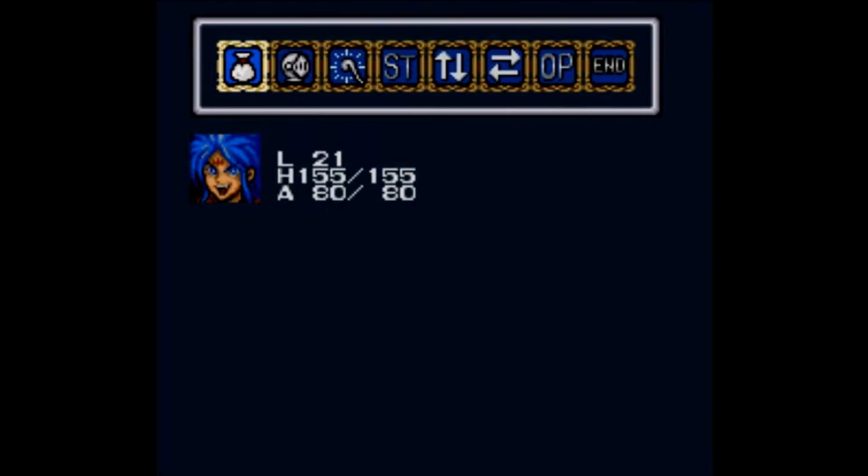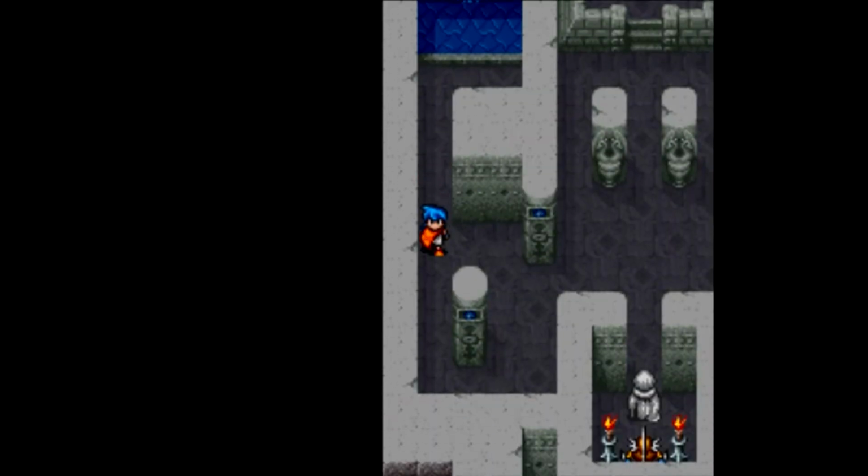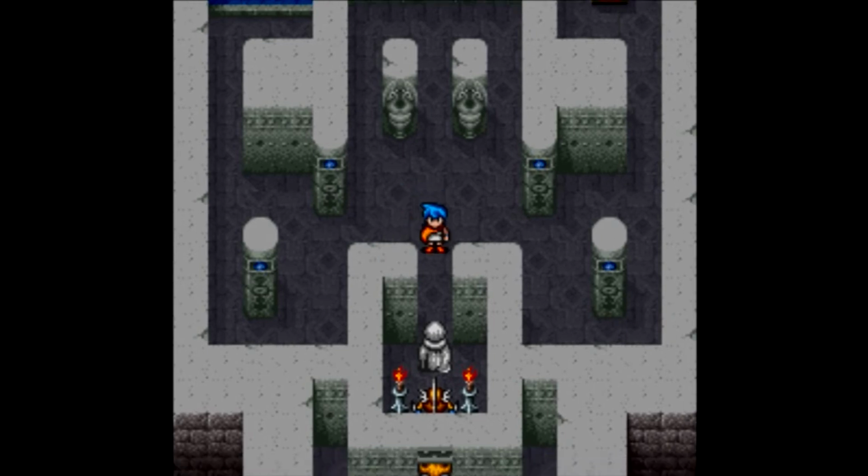Let's take a look at our new dragon spells, though. Yeah, we get the Ice Dragon, the Fire Dragon, and the Bolt Dragon. As you can see, they cost a lot more than their lower counterparts, but they also deal a lot more damage. And we get the Gold Dragon, which is technically the strongest out of all of those.